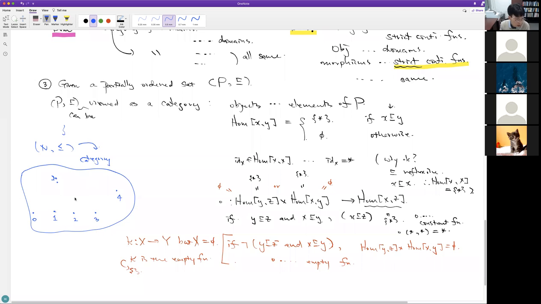And then the morphisms: there is only one morphism from any number to itself. Then also there is a morphism if some number is smaller than or equal to another number. So if 0 is smaller than or equal to 1, there's one morphism there, another morphism here, yet another morphism here, and so on. There are many morphisms that represent the order relationship. So what this really means is that category can be understood as a generalization of a partial order.